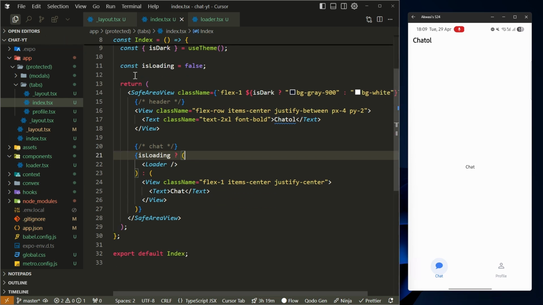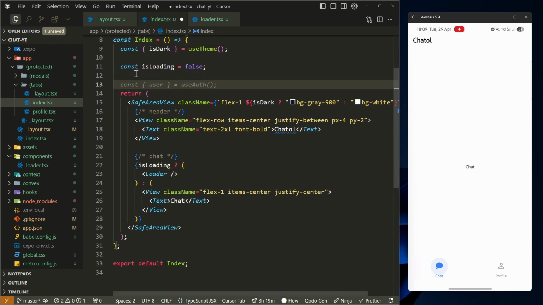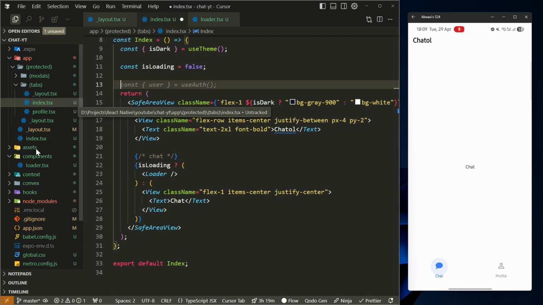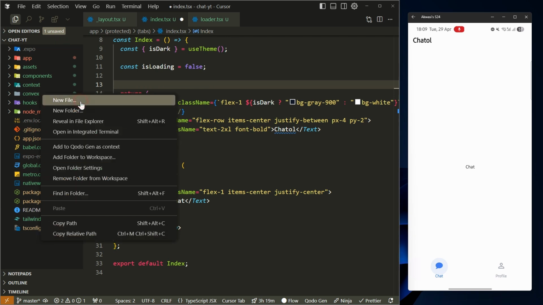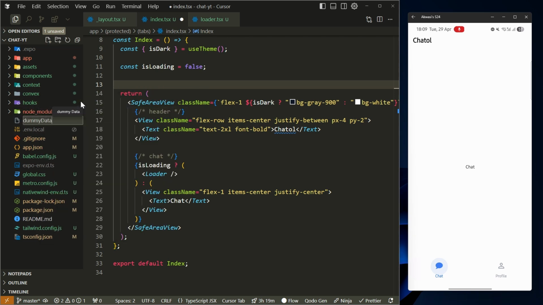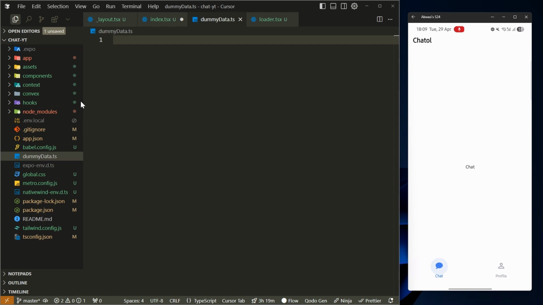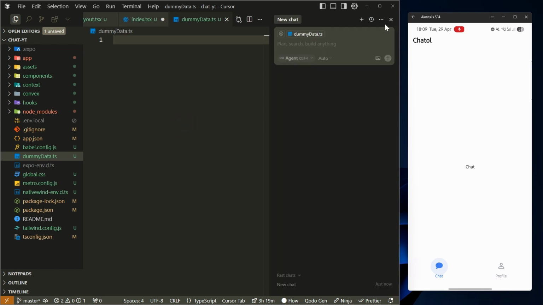So now here, what I'm going to do is create a file called dummyData.ts. Okay, and I'm going to use, no, let me use Cursor to see.